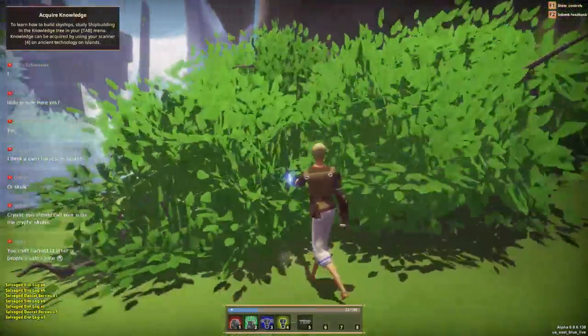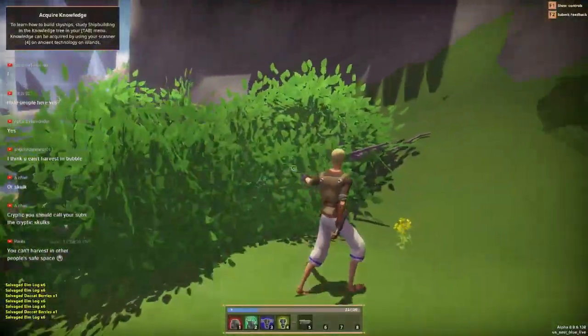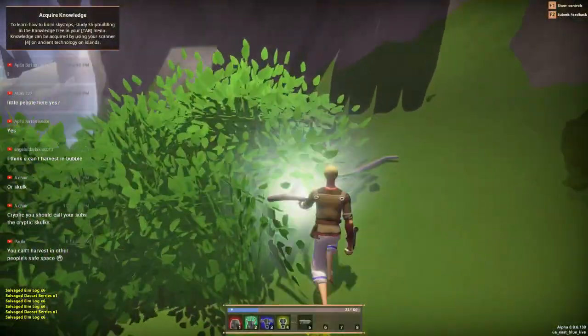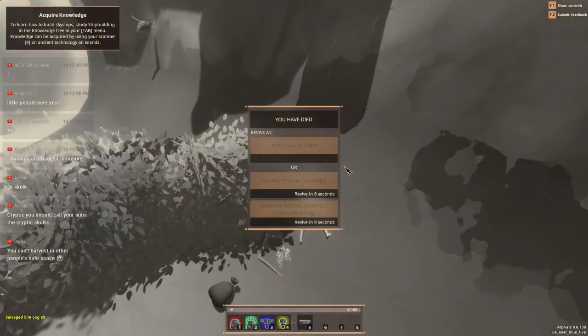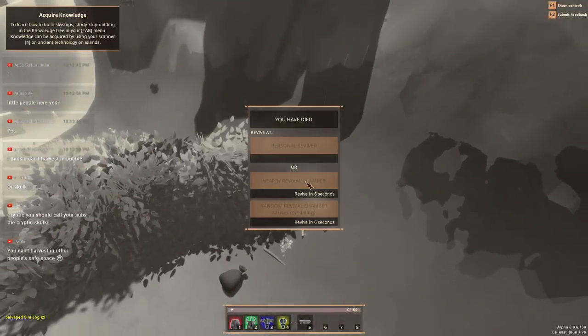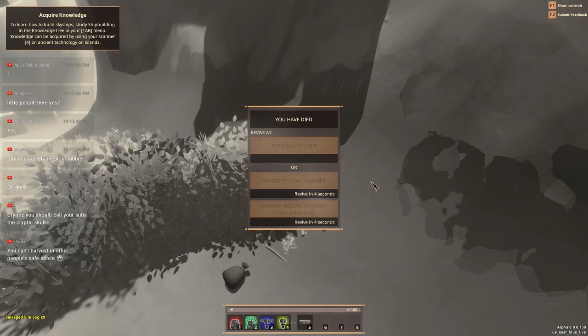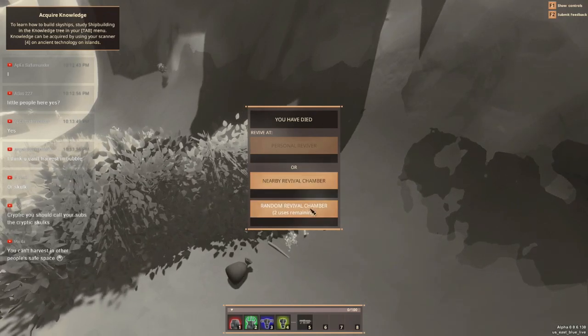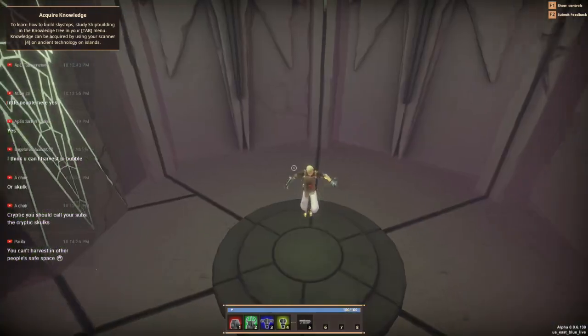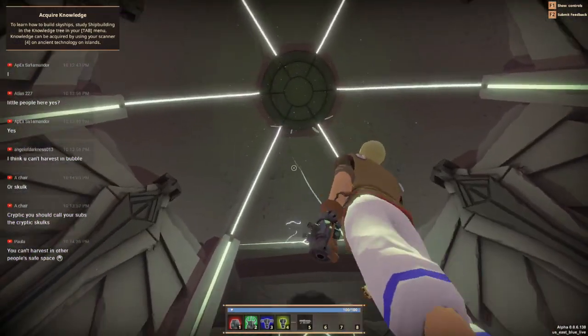Oh, look out. The first time I played this game, I built myself... Oh, are you kidding me? That bug finally got me. All right, so we're going to go to the nearby revival chamber. I'll have to go back down and pick up this bag here that dropped on the ground with my stuff. Those bugs are vicious. Man.